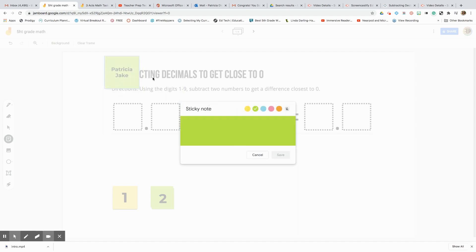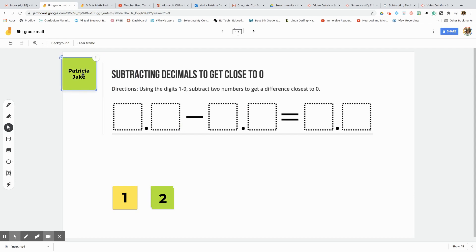I'll say, 'Hey boys and girls, today you're going to work with a partner. I want you to find your slide, your Jamboard slide, on each of the slide decks, and then you'll be working with your partner to drag the digit cards in and create subtracting decimals that get close to zero.' So that's pretty much how I use Google Jamboard using Open Middle, sticky notes, to make an open-ended task for my students, and we do this during our synchronous live discussion.